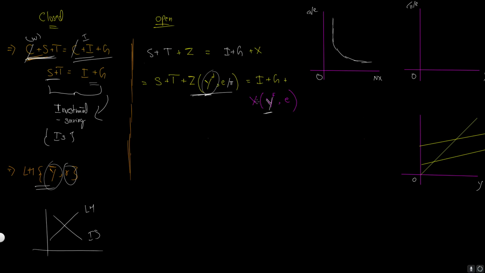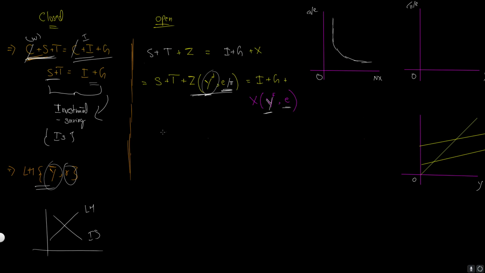So exports in the economy depend on the foreigner's income and not the domestic income, whereas the imports depend on the domestic income, because it is domestic consumers. If their income increases, they are going to buy more exports. If their income decreases, they will buy less of the exports, relative to the exchange market, and that makes intuitive sense also because they'll be trading to the exchange market. So any influences on the exchange market is going to influence net exports and imports in the economy.